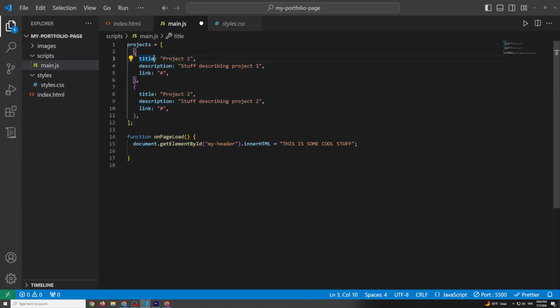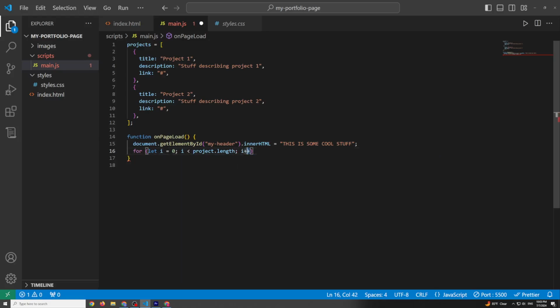Now the way iteration works is the first element is actually the 0th element, and the second element is actually the first element, or the number 1 element. So it goes 0, 1, 2, 3. It counts from 0. So we'll create a for loop and let i equal 0. So this value, the i value, is what's going to be slowly incremented. It's going to start at 0. And then we want to go until we reach the length of projects. So right now the length of projects is 2 because we have 1, 2 elements. So we'll say projects.length. So basically i will run until it reaches the length of projects, and then it's going to stop.